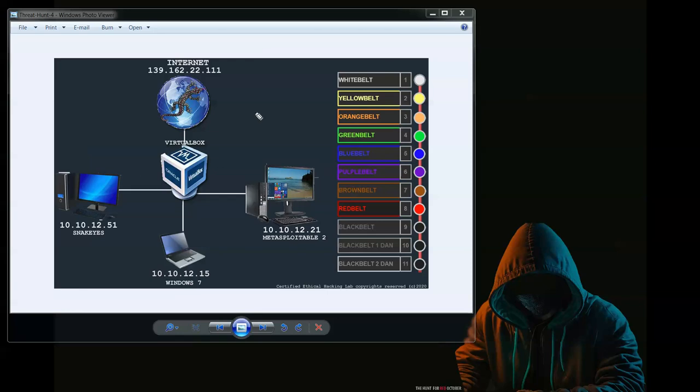Let's look at the versions. So we have got 7 point something for VirtualBox, which is the latest one.